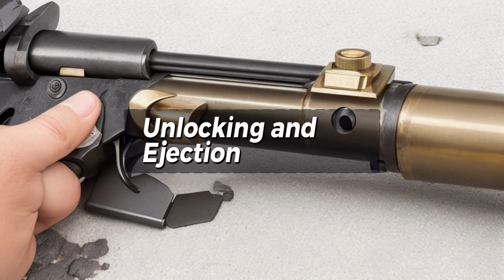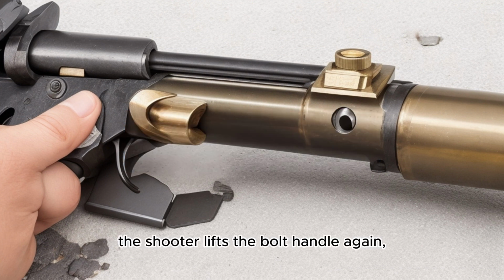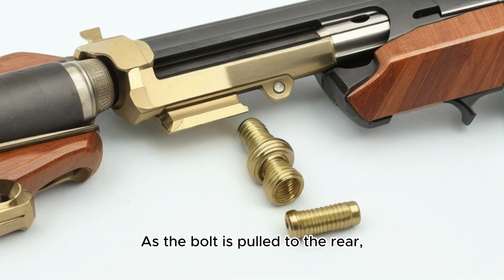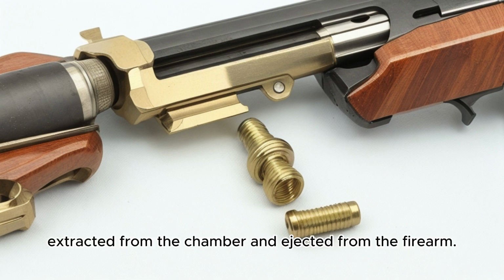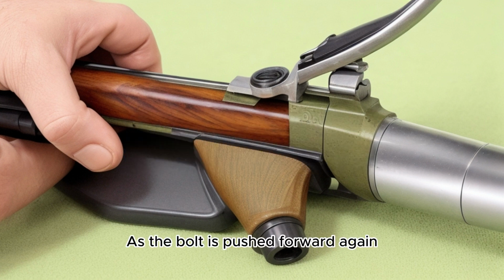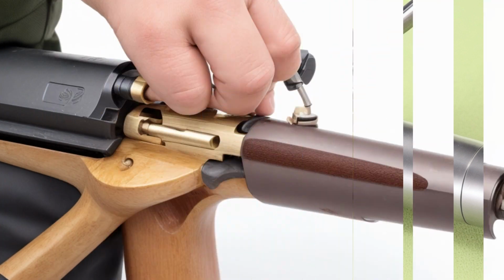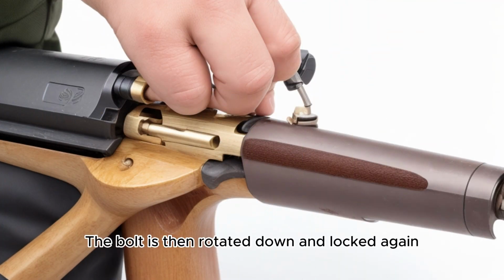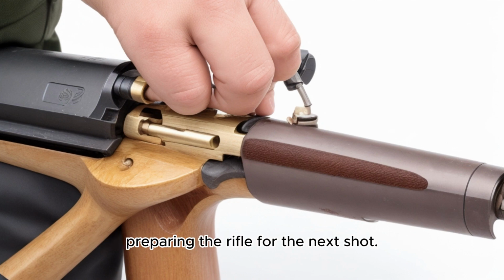Unlocking and ejection. After firing, the shooter lifts the bolt handle again, which unlocks the bolt from the receiver. As the bolt is pulled to the rear, the spent cartridge casing is extracted from the chamber and ejected from the firearm. Cocking. As the bolt is pushed forward again, a fresh cartridge is lifted from the magazine, if the rifle has one, and chambered. The bolt is then rotated down and locked again, preparing the rifle for the next shot.